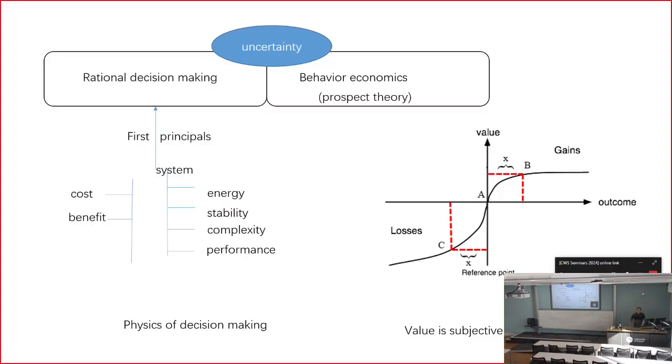But decision makers are sometimes not rational. There is some analysis of this in behavioral economics. For example, with gambling or buying lottery tickets, the probability of winning a bonus is very limited, but a lot of people still want to buy the tickets, because the value the decision maker perceives is more than the true outcome. That is another story, more from the economics of decision making. For today's talk and for our study, we only focus on rational decision making. So this is the general idea.